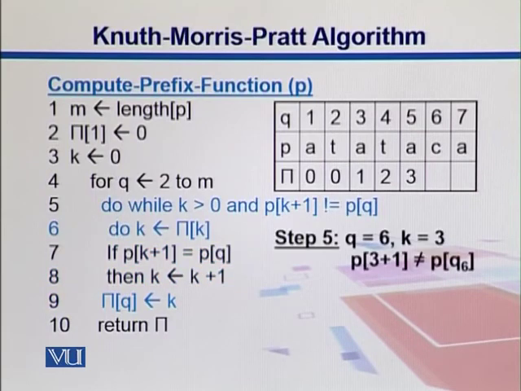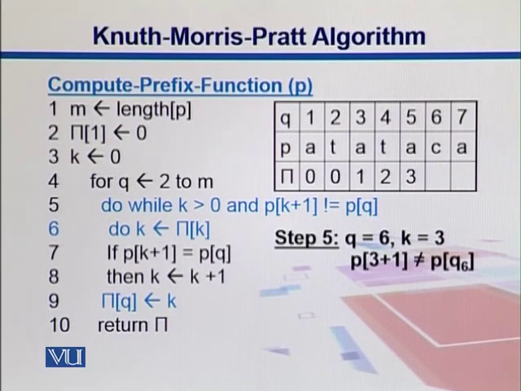Okay guys, so here is step 5. So now our Q, which was incrementing as far as this for loop was concerned, becomes 6. Now our K is equal to 3 as we had in the previous step. And now we need to compare position number 3 plus 1, which is K plus 1. K was 3, so it is 3 plus 1. So we need to compare the fourth element. Over here it was T, and we need to compare with C, which was present in the sixth position. Are they equal? No. So we are in line 5.